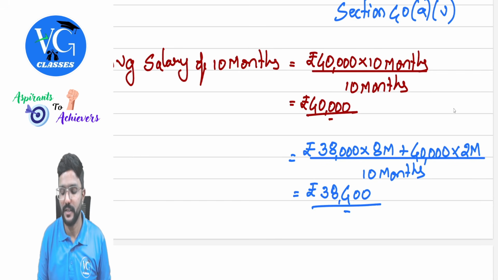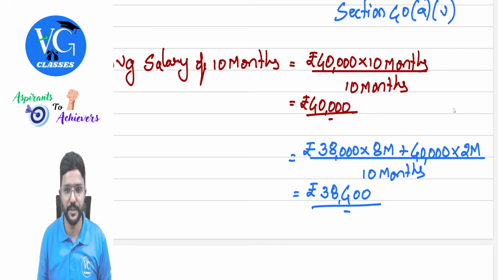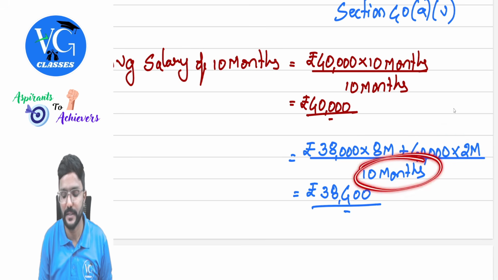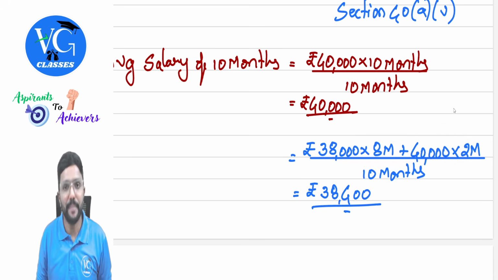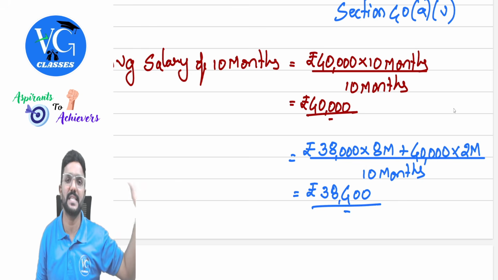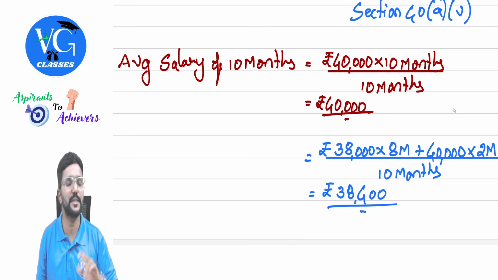For example, before retirement, for 8 months he was getting 38,000 per month, and for 2 months he was getting 40,000. In between, he had got a hike of 2,000. So in that case, calculate the total salary for 10 months, divide it by 10 months. You will get what is the average salary per month for the last 10 months. It is similar to how you calculate average profit in your accounts, guys. They would have given profit for last 3 years or 4 years. You need to calculate on an average what is the profit per year for last 3 or 4 years. Same way. Clear? But most of the time they may not give the salary with respect to past and all. They may give salary per month. Take that only as average salary.